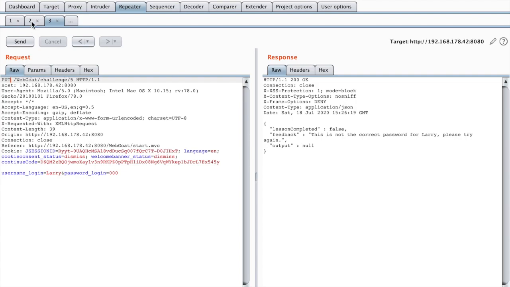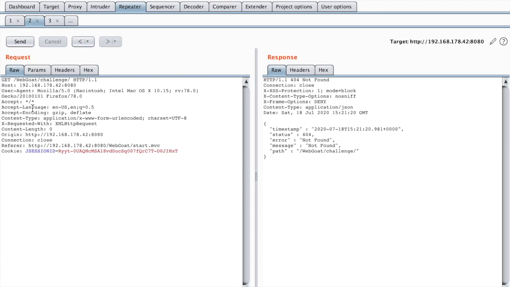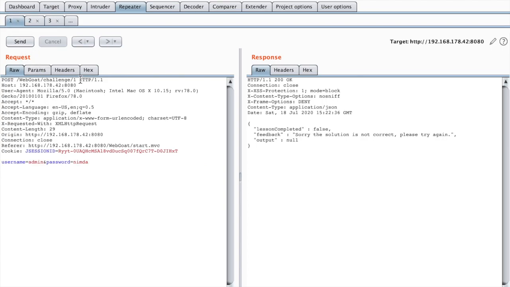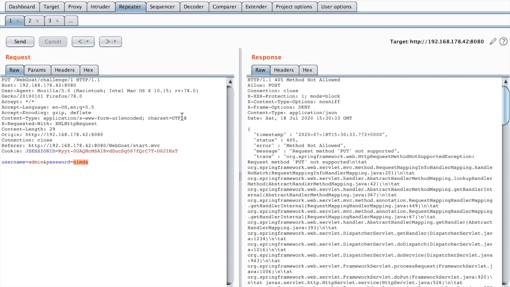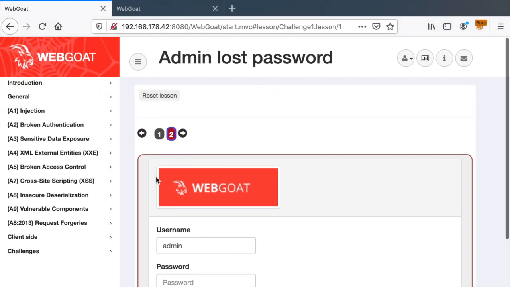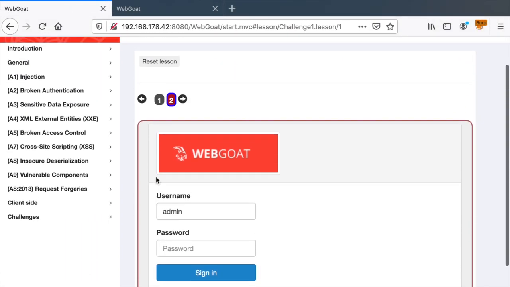Sorry, I need to go back to challenge one. So maybe this allows us to reset the admin's password. Nope. You can see that there is a 405 method not allowed, meaning that there's no handler behind that. Right. Looks like that's all we have.